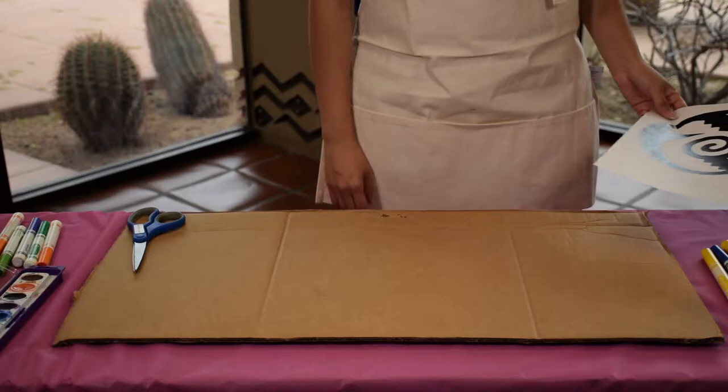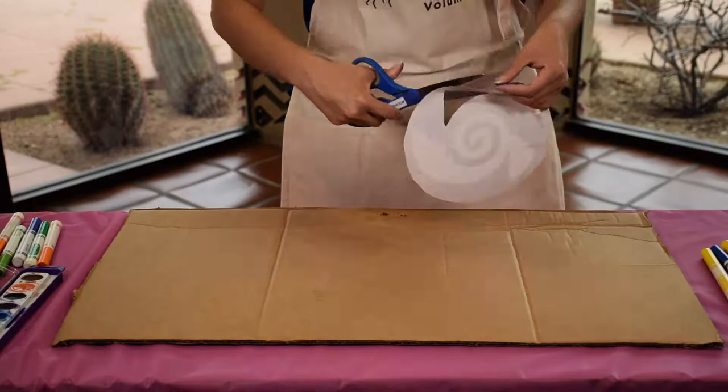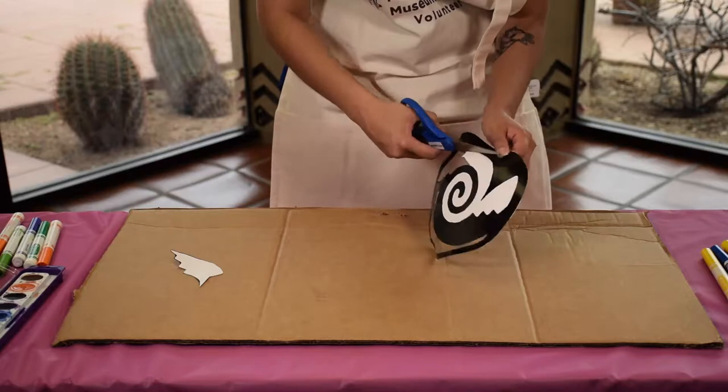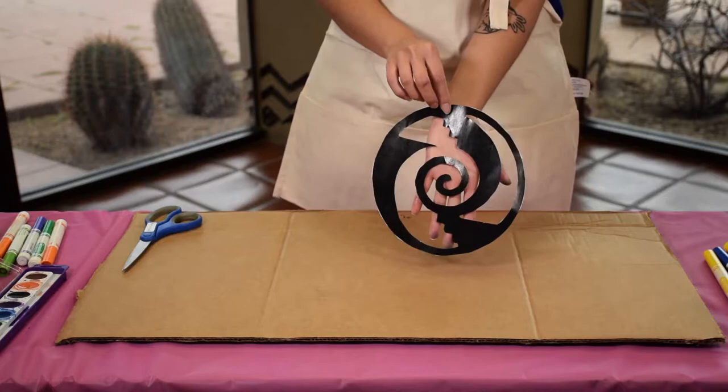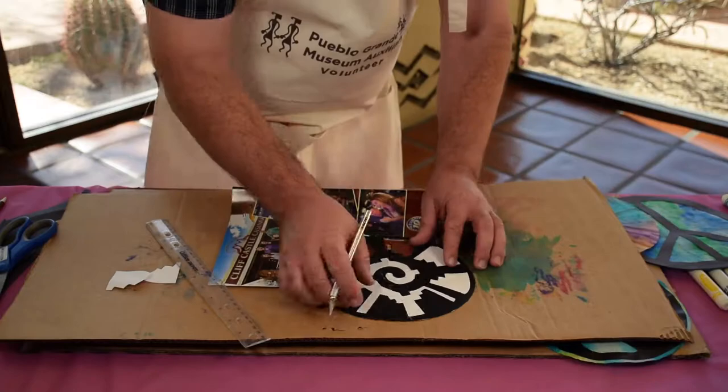To frame your design, you can use these stencils and, using scissors, carefully cut out the white areas, leaving the black frame. You can also use an X-Acto knife to cut out more elaborate details.